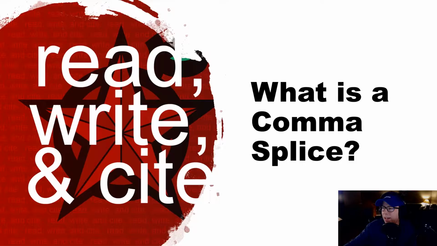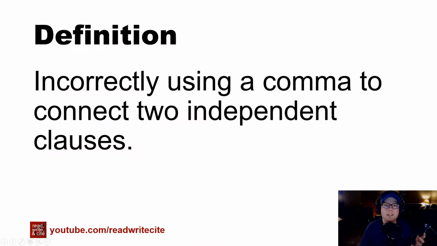In this video, we're going to be talking about what a comma splice is. In a previous video, we talked about what a run-on sentence is, and they're so close to each other. In fact, the fixes for a run-on sentence are almost the exact same fixes for a comma splice. So if you saw that, you probably already know what to do about this situation. But let's start by explaining what a comma splice is.